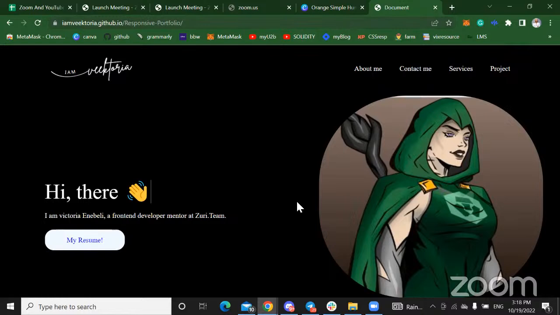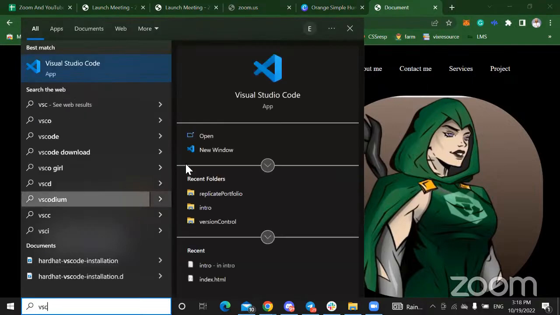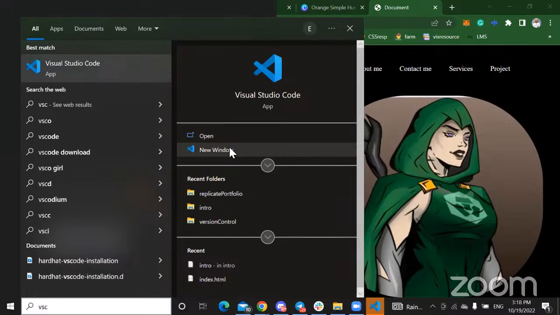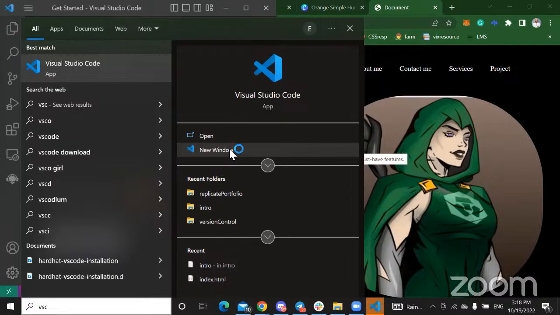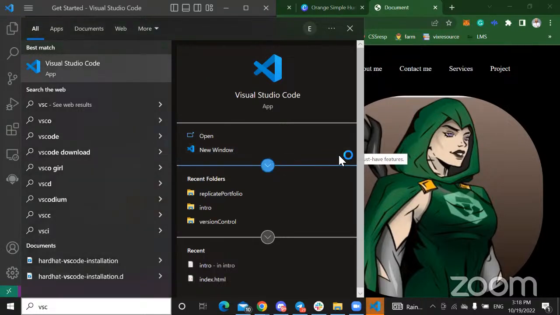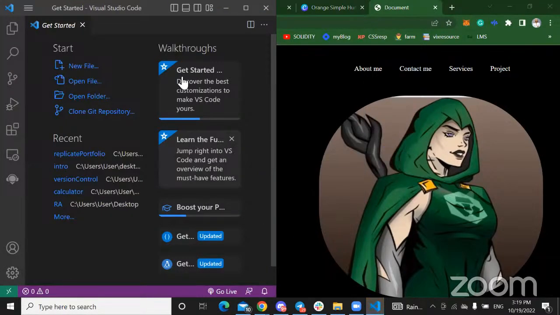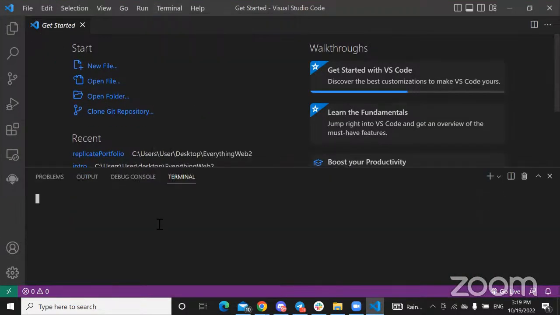So I'm going to open up VS Code, right? I have my terminal open, and I have my VS Code open.